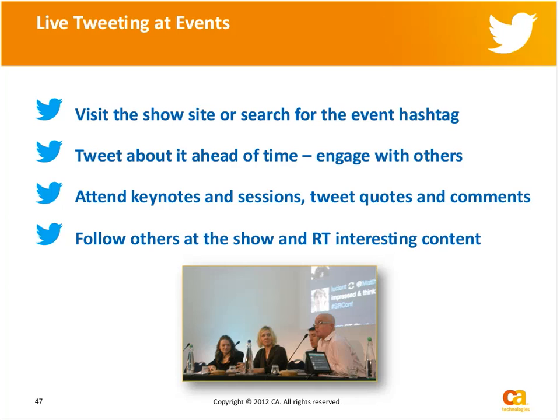In terms of content to find at the show, the best thing is to attend keynotes and sessions, to take little notes about things that pique your interest or interesting quotes that a speaker has said. Make sure you include that hashtag in your tweet so that your tweet will show up in those search results. And again, follow others, retweet others' interesting content. And this is a really great way to engage and to start to build your following at events.